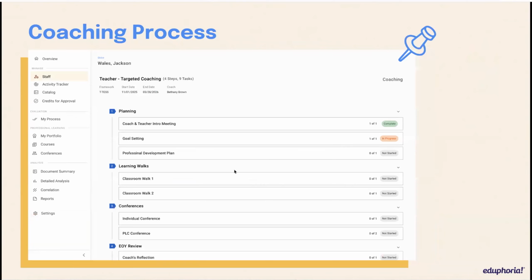So, for example, this coaching process would have its own steps and tasks, and it would be completely separate of the evaluation process. We've even had some districts request a coaching situation where principals or formal evaluators don't have access to this, because it is that very specific relationship. You want the teachers to feel vulnerable and be able to try things. It's non-evaluative. It's not a part of that situation with the HR. So I mentioned we are exploring this idea.